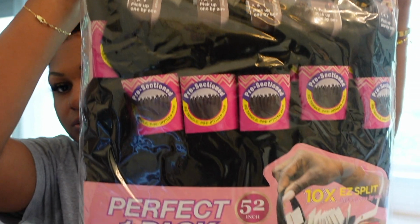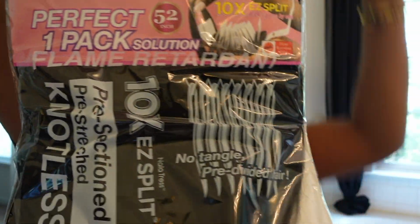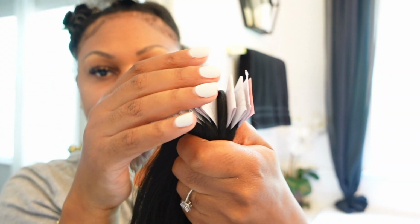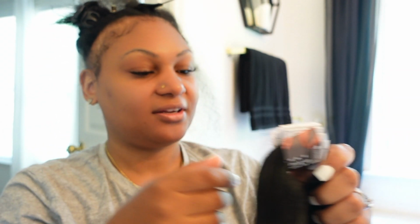I went to the beauty supply store and I found this giant pack of synthetic hair that was already sectioned. What? Yo, I was so hyped when I seen this. I thought it was gonna save me so much time. Turns out, I still had to separate it a little bit, but it's all good.